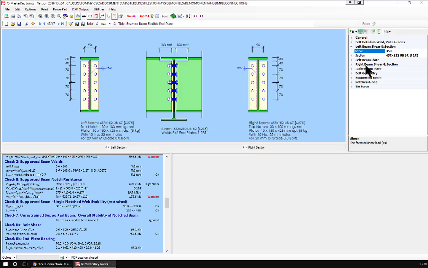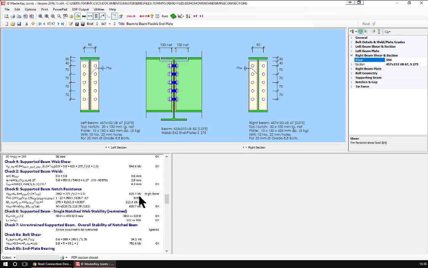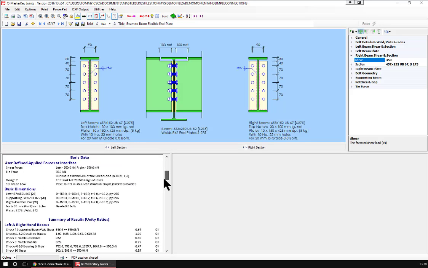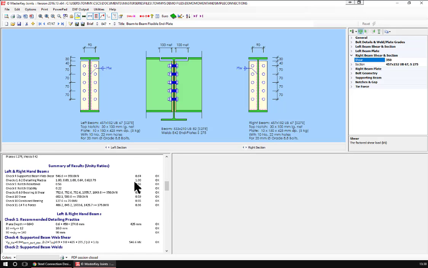size of shear. So the right hand beam, I'm going to change this to being 350 as well, and we'll see that most of it all now works, and we'll see that we're right up to getting quite high unity values on our sections, and it's telling us that our section limit would be actually about 540 in either side on this connection. So there we go, very simply our simple and our moment connections.